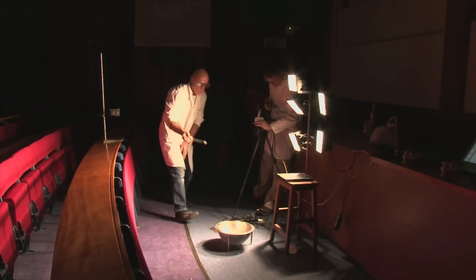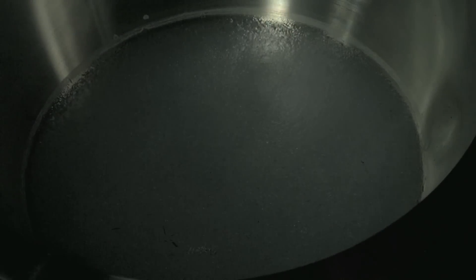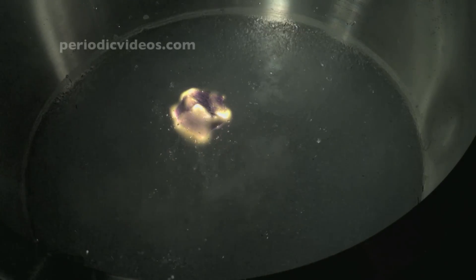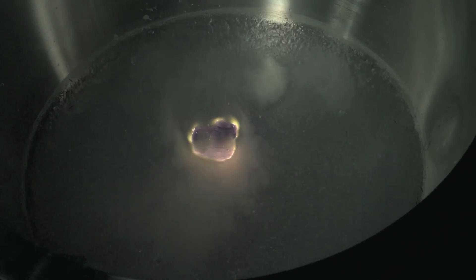The second part of the experiment is dropping in a piece of hot charcoal. The first thing that quite surprised me is that as this piece of charcoal comes down and hits the surface, it actually bounces up again. And because it bounces up again, presumably the hot charcoal has vaporised a bit more oxygen, so it actually starts burning when it's in the air, and as it comes down again, it burns quite brightly.